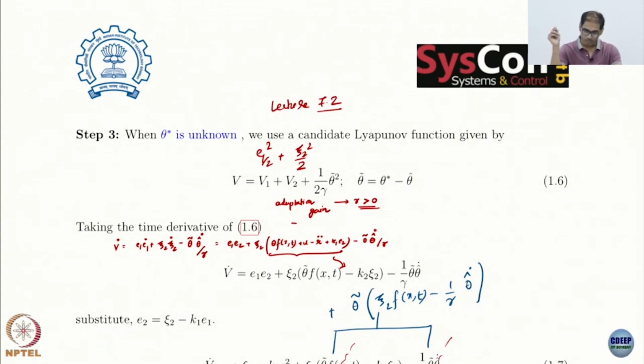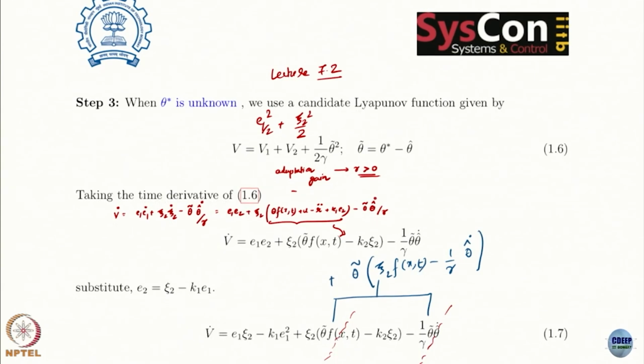Otherwise adaptive control is known to fail royally, okay, not even in small ways. It will really damage the system in the presence of disturbances. So make sure that for the known system you always start with a strict Lyapunov function, which is what we get by backstepping. That's why backstepping is so popular. Then we just added a term in the parameter error, okay. This was the idea, right.